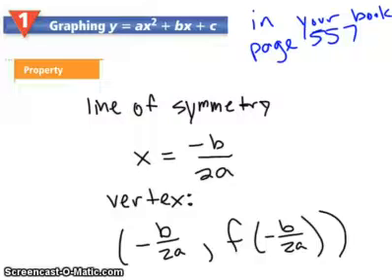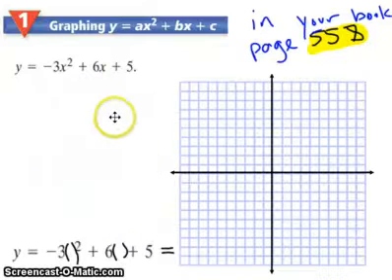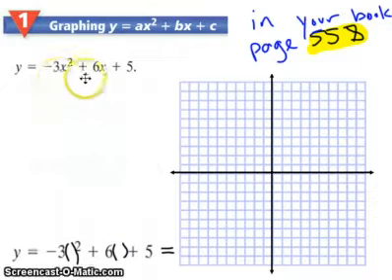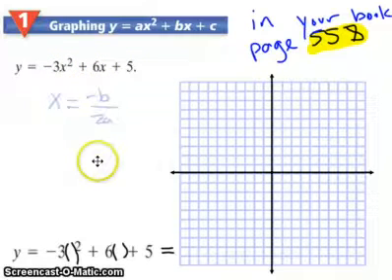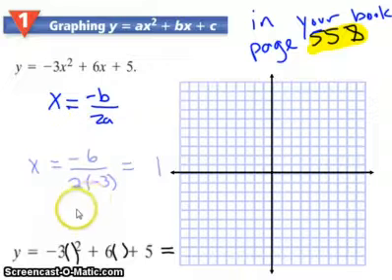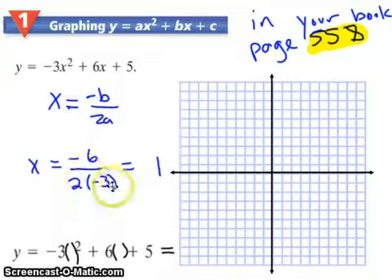Let's look at an example on page 558 in your book. We have the quadratic equation. Again, there is an ax squared, so that's a quadratic term. There's also a linear term, this is the bx now. So we follow this rule that the line of symmetry happens at the opposite of b, so the -6 over 2 times a, so 2 times -3. And this would give us -6 over -6, which is, of course, 1. So that tells us that the line of symmetry for this graph happens when x equals 1. So a little line right there.